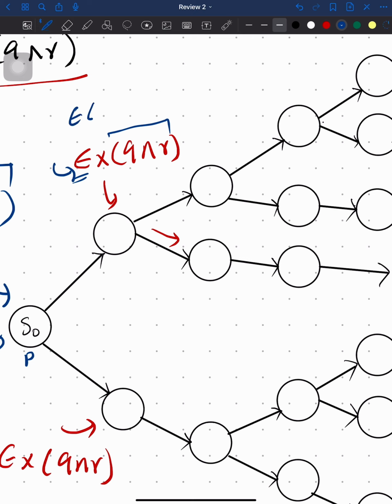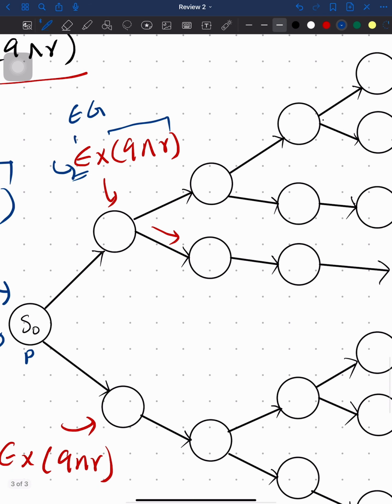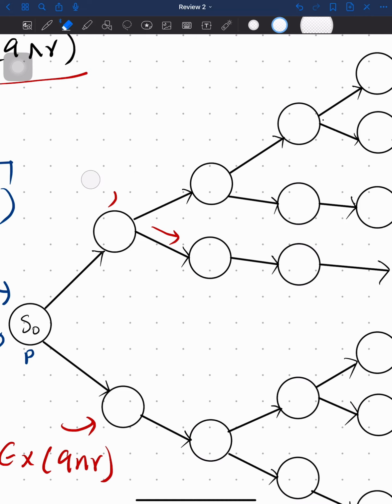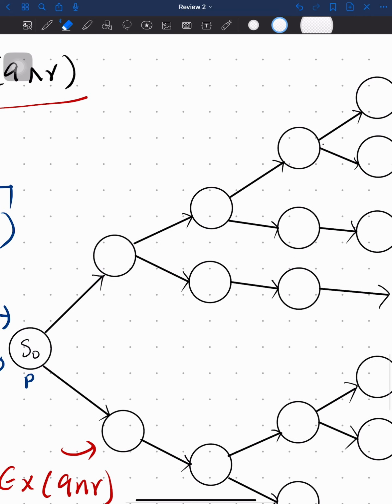If this was EG, what is the difference? I'm not going to say G here and all the next ones. No, it means the global ones starting from here. So this would be part of it, and the one before would be part of it. It's kind of confusing again, but each step in this branching structure, we're looking at a linear temporal aspect of it and a path identifier. Okay, so let's do this from the beginning. I know it's a bit confusing, so let's just do it from the beginning.